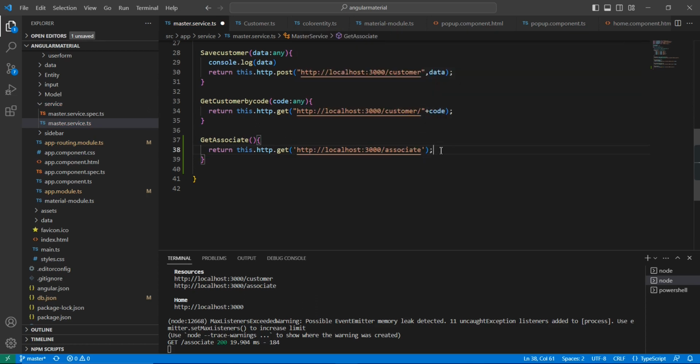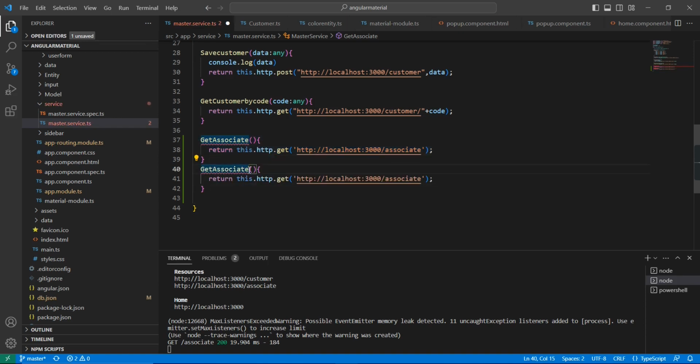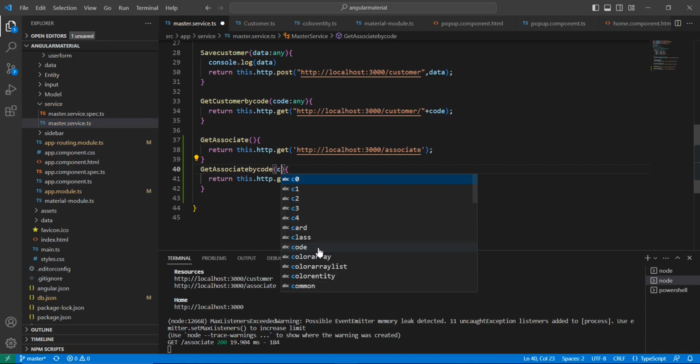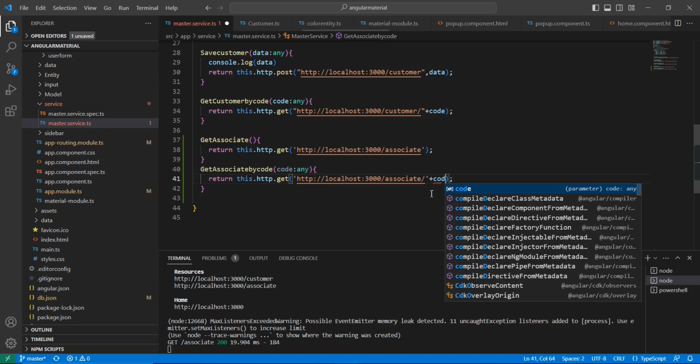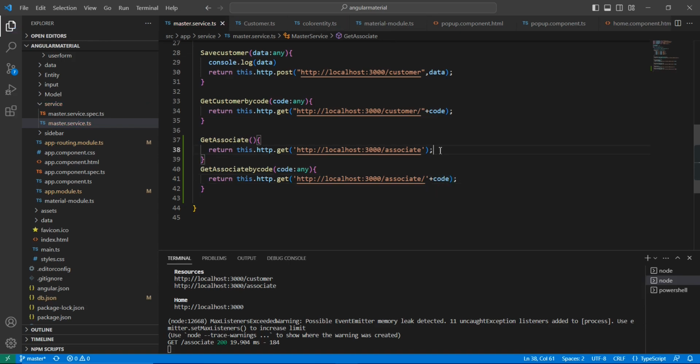That's it. And in a similar way, let me create one more function, getAssociateByCode. So we can save this one.